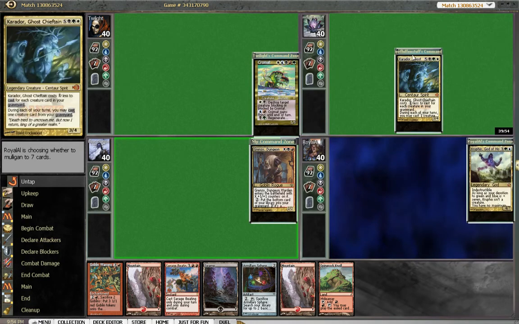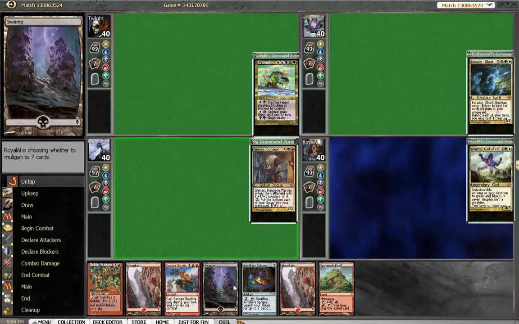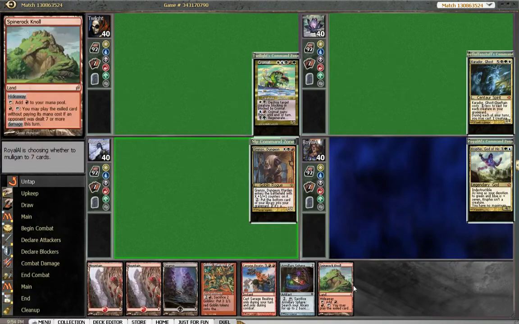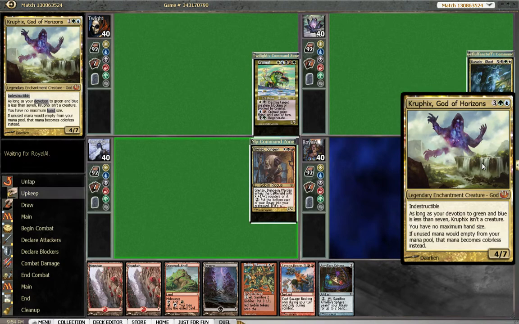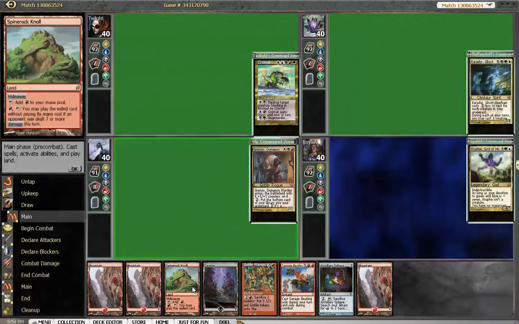So we're actually playing against another fantastic commander creator out there called Royal Owl. He's playing Krufix out of Horizons, 3 green blue for an indestructible 4/7. Krufix isn't a creature unless your devotion to green and blue is greater than 7. You also have no maximum hand size.